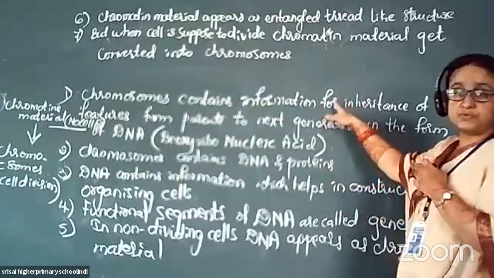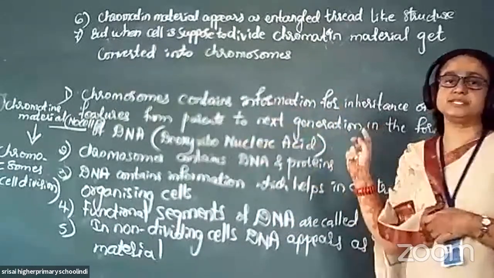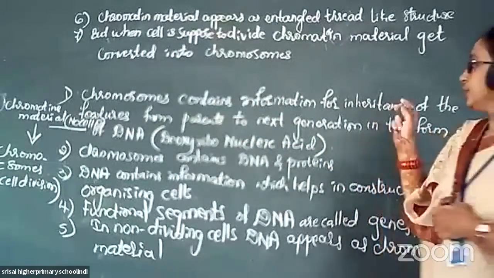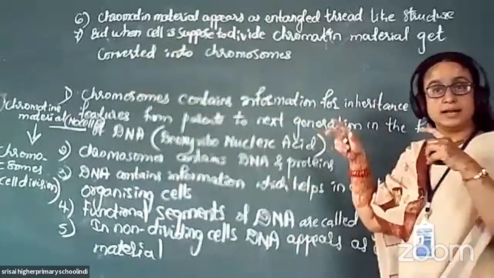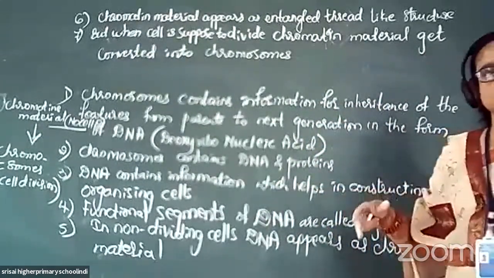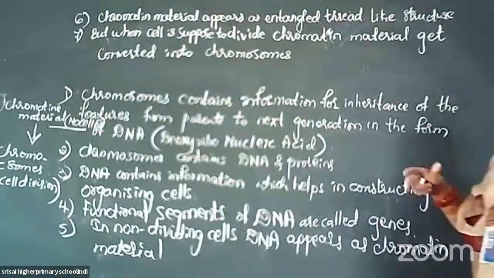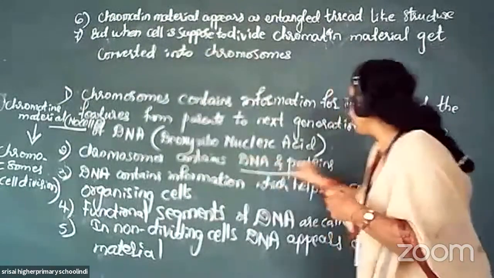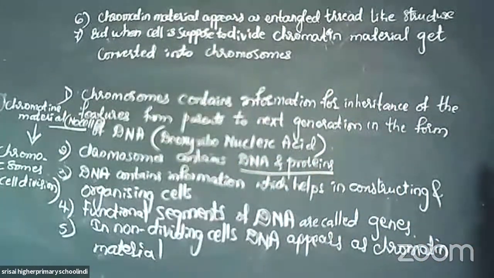Okay, so this is a very important thing I'm telling you, because next year there is a continuation of this in heredity and evolution. If you understand about the chromosomes, chromatin material, DNA, everything, next year it will be easy for you. Okay, the next question to you: what is the chromosome composed of? DNA, protein. Very good.